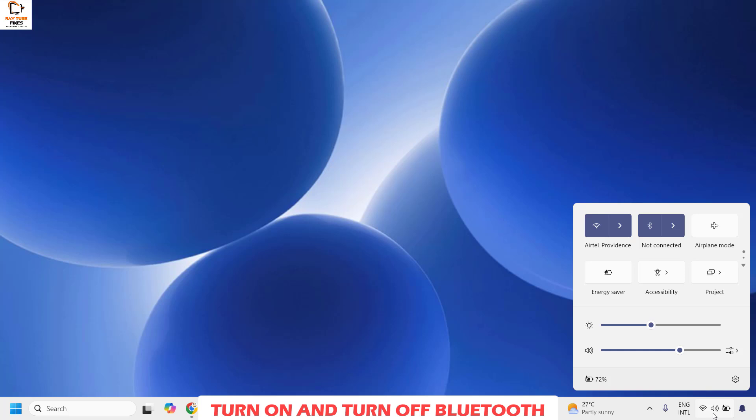Another option is by clicking on the bottom right corner of your system tray. Now under this, make sure your Bluetooth is turned on. If it is off, turn it off and back on. Follow the same on the device you're trying to connect — whether it's a speaker, headphone, or phone, turn the Bluetooth off and back on. Then try to pair the device and see if that fixes the problem.